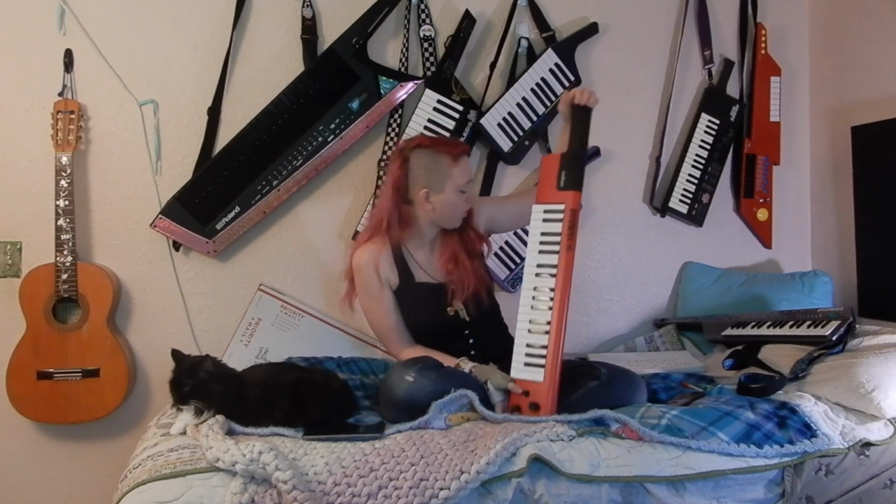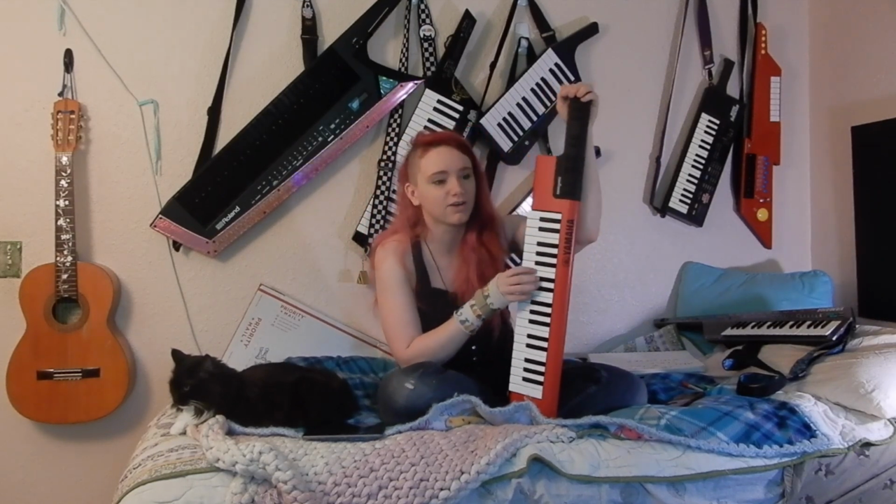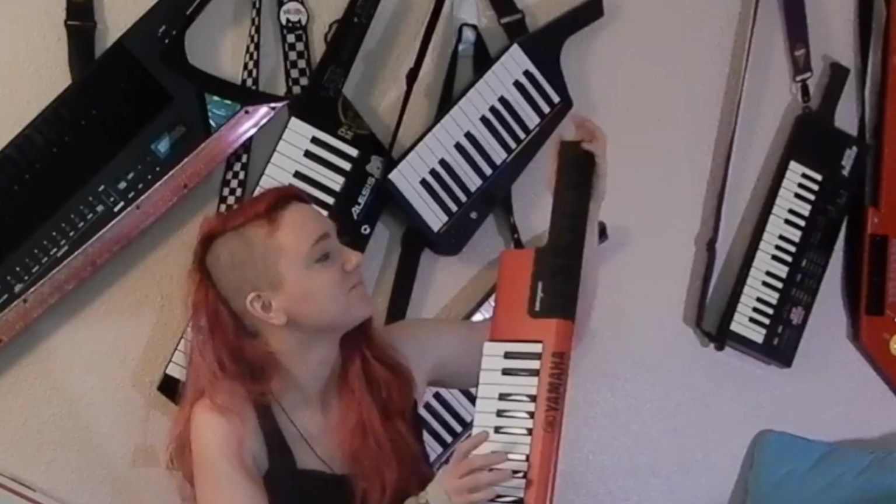So everything I said about the volume wheel being in a bad spot is going to be largely irrelevant for a decent number of people because the volume control does not exist. Just another little fuck you to everybody who is going to try to play this instrument like it's a real instrument. So that is all the buttons. And we're going to go over real fast how they're very poorly thought out.